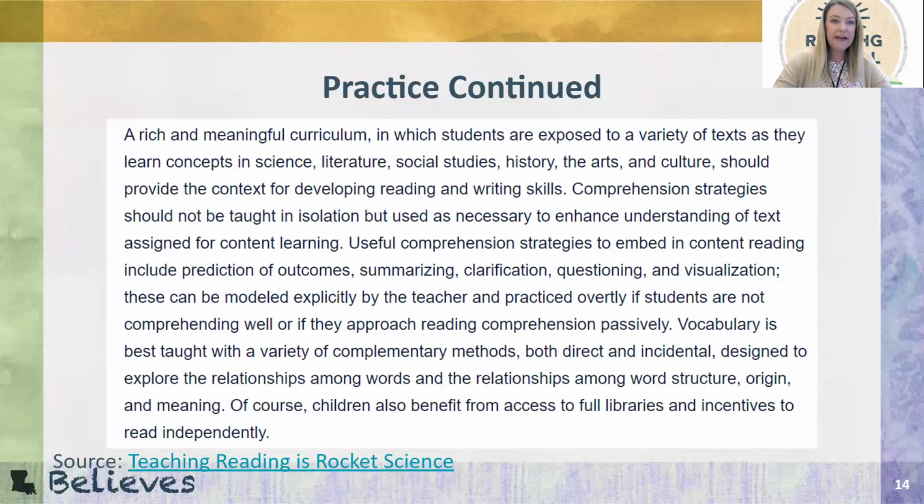So coming back here, in the first sentence, I noticed that it all focuses on the types of texts and the curriculum, the idea of having a curriculum. So I'm definitely going to pick curriculum as one of my words because they're talking about curriculum in all these different areas. And it says a variety of texts. That's really important in that first one. And I noticed that the whole entire paragraph focuses on developing those reading and writing skills. So I'm going to pick curriculum, variety text, developing reading and writing skills.